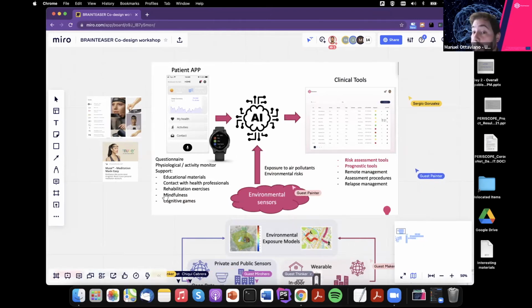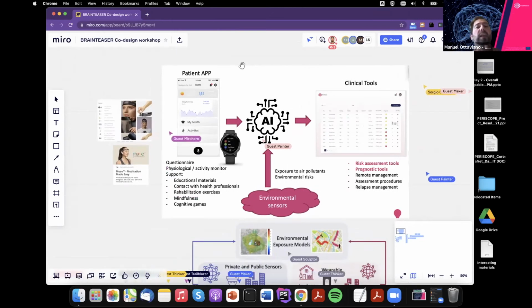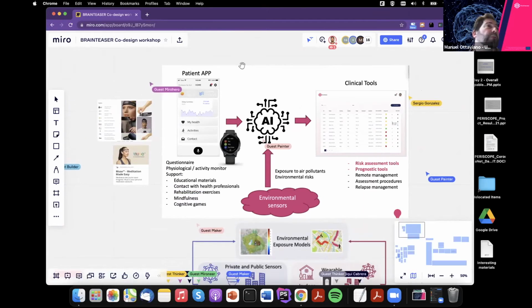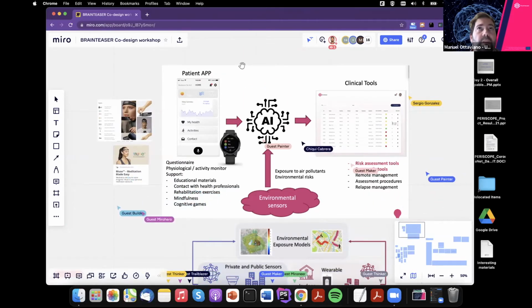Okay, so let me introduce the status of the service design. We want to create an app for MS and ALS patients, an app that will for sure be personalized, and that will have a big challenge in terms of what we call user interaction, in the sense that we want to create an app in which it will be possible to interact with different modalities. This will be personalized according to the impairment that the user has, according to the progress of the disease.